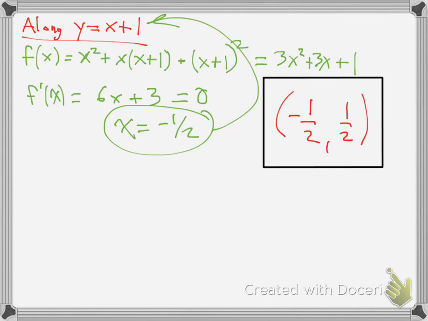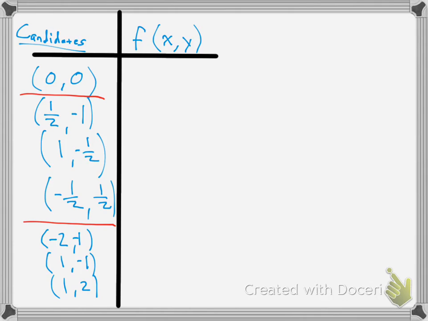So now I'm going to make a table here. What I did here is I listed all the possible candidates for our maximum and minimums. We're looking for the absolute. This first one was the critical point we calculated using the gradient. These are the values we got by approaching along the x, y, and the slope of that line, which was y equals x plus 1. That was for the triangular region. And these are the corners of that triangle.